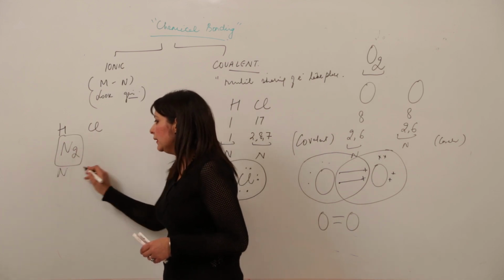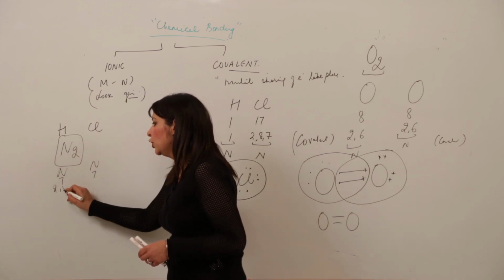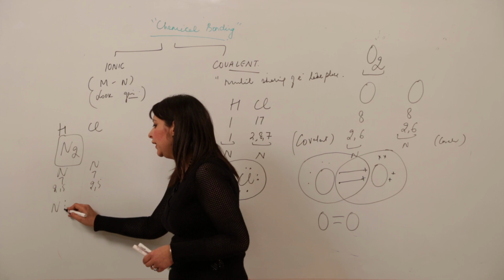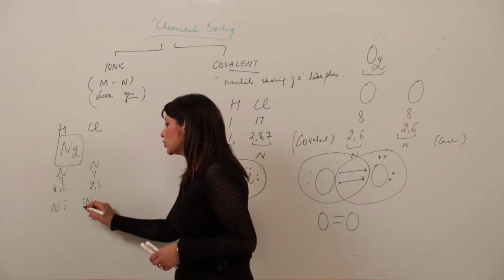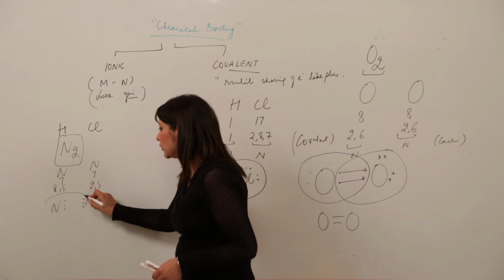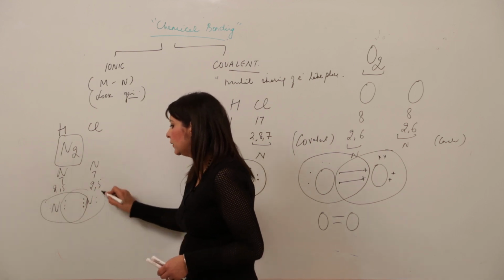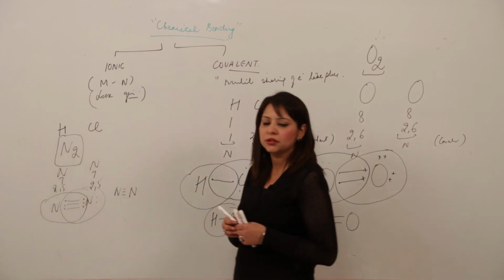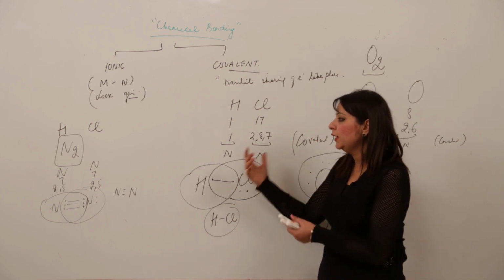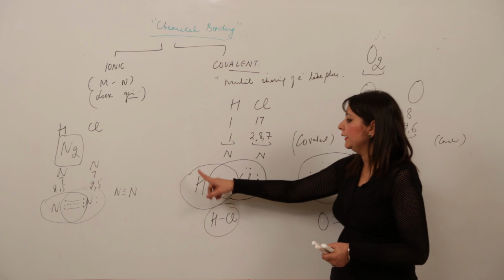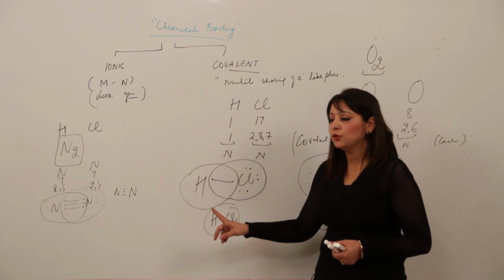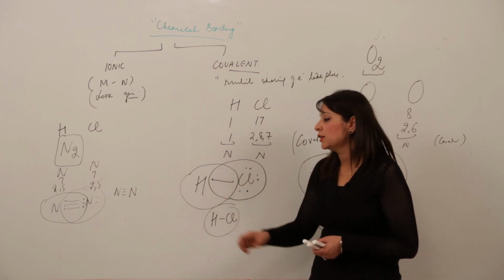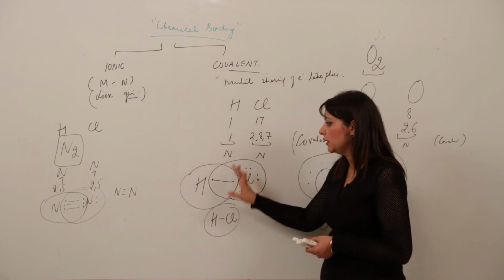So nitrogen, N, atomic number 7, configuration 2, 5. It needs 3 electrons, so we'll put 3 in the middle and 2. These are the electrons it already has, like this. This nitrogen will share these 3 electrons and the other will share these 3. So there are 3 electron pairs, so the bond formed is a triple covalent bond. This is how covalent bond formation can be shown, by drawing the electron clouds. You need to draw these electron clouds. If you are not drawing them, then it is a totally wrong way of representing. Just drawing a line is not correct. Whenever you are showing the bond formation, you have to draw these electron clouds.